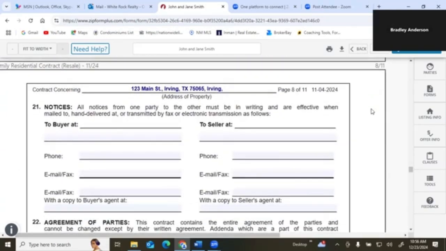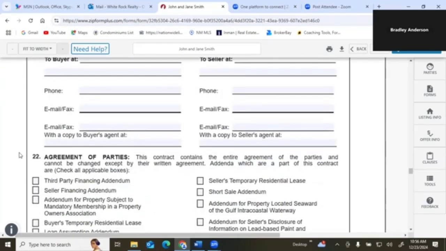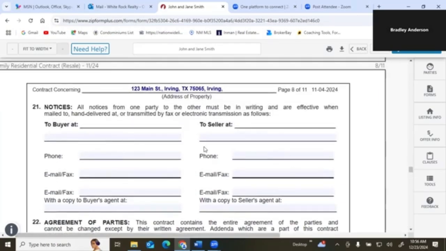Okay. All right, then notices. So what's a notice? A notice is something like a buyer wants to terminate the contract for no reason, and they're within their option period. Who is that notice given to? It's not the agent, by the way. So if a notice of that sort is given within the transaction, remember, you as the agent are not party to the contract. So this contact information is the buyer and the seller. Now, you can copy me as the agent on it because it's important for me to know, but you put in here the contact information for the buyer and the seller.